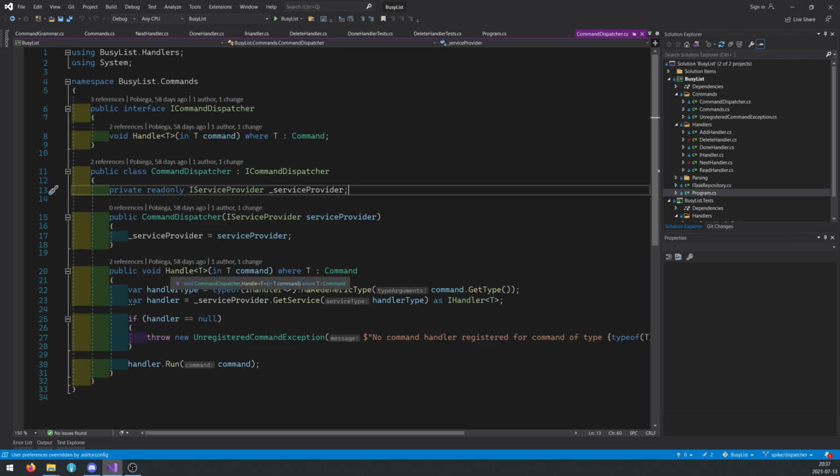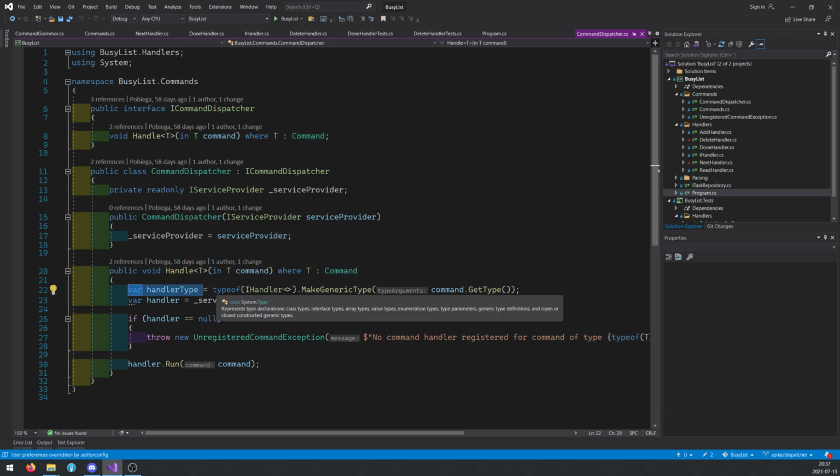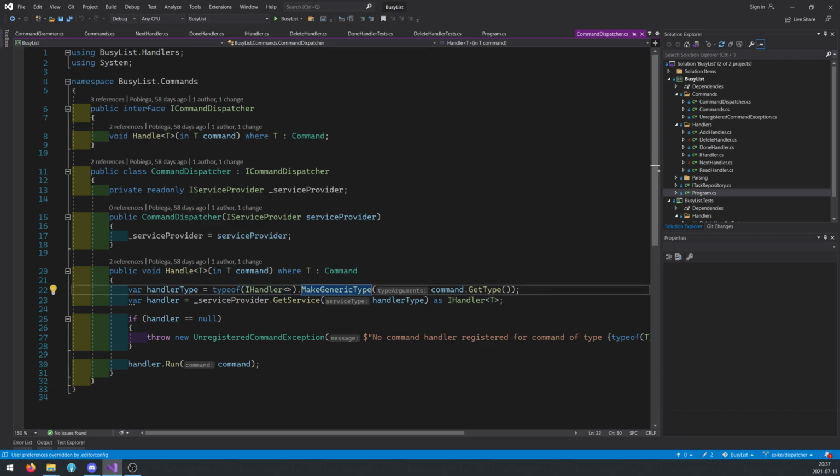It has a handle T, where T is a command. And when you pass that in, what we do is we say handler type equals type of iHandler, and then this weird thing here. This means we want the generic version, the generic type. We mean iHandler, the generic version, but we don't know what generic argument yet.